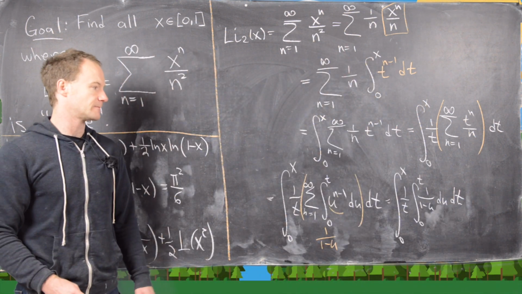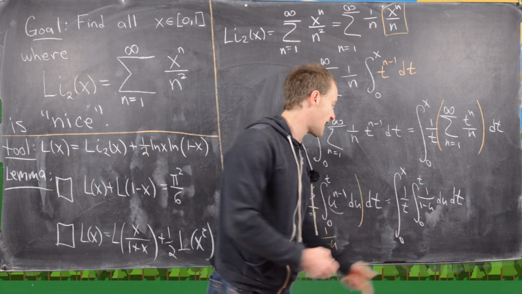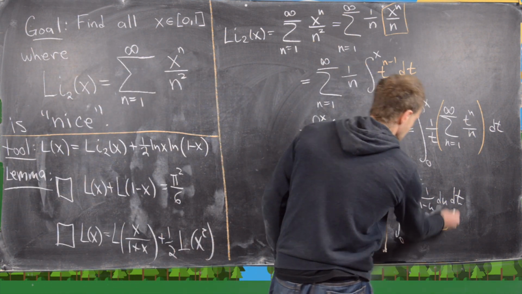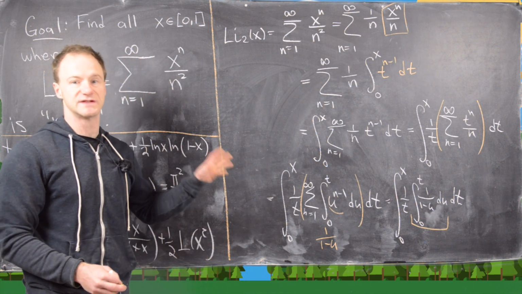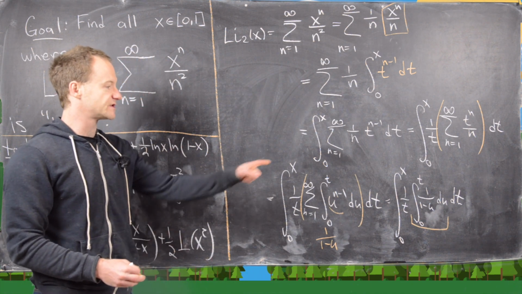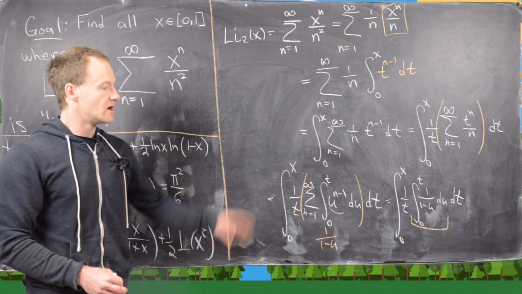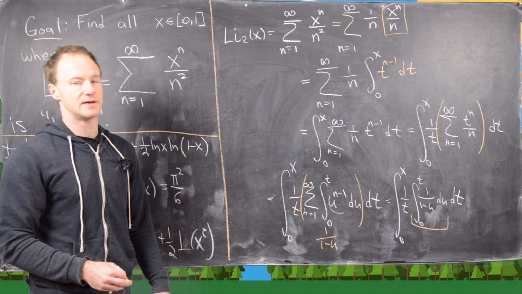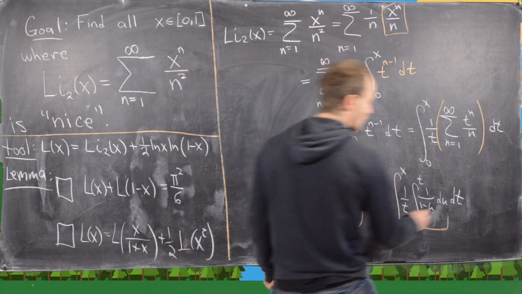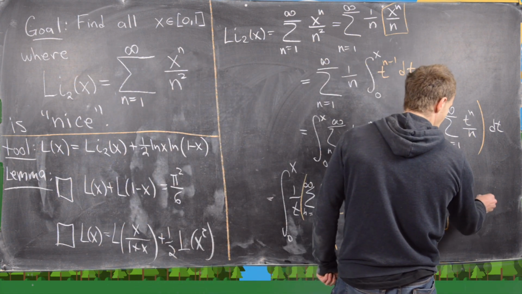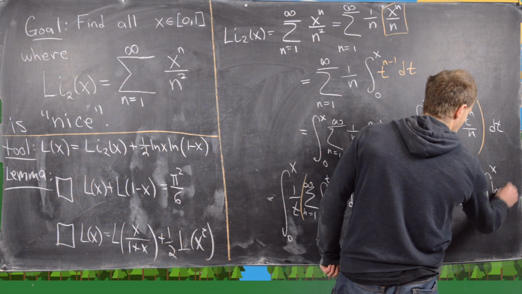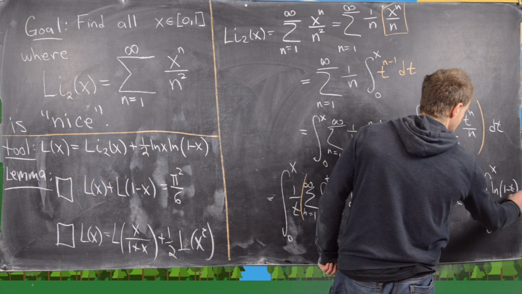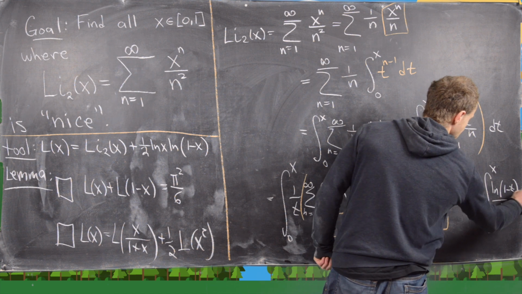Okay, great. But now we can take the antiderivative of this stuff that's inside of the t integral, in other words, the u integral. And what we'll see is we get a natural log there, but we have to tweak it with a minus sign because of the chain rule. So what we end up with is minus the integral from 0 to x of the natural log of 1 minus t over t dt.